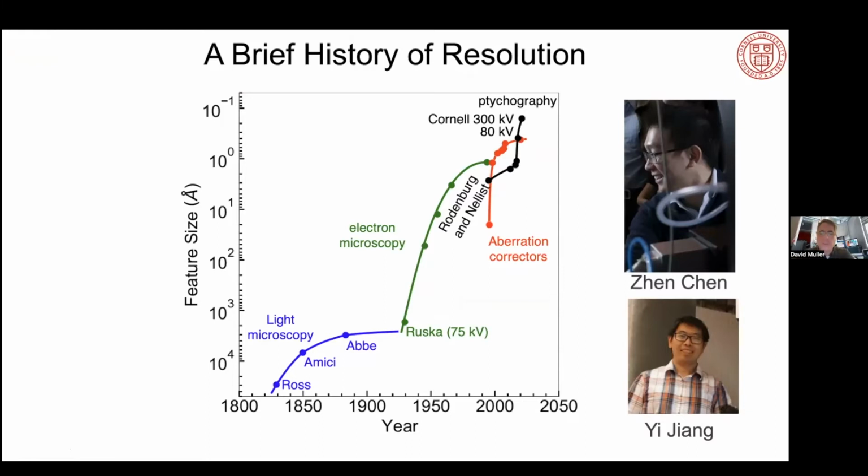the first person to propose ptychography as an algorithm was John Rodenburg, and this is back in maybe about 1990. And then he and his then grad student, Peter Nellist, actually managed to do a little bit of ptychography on an electron microscope in the early 90s. And they managed to get a one-dimensional line profile of a silicon lattice fringe at about 3 angstroms.